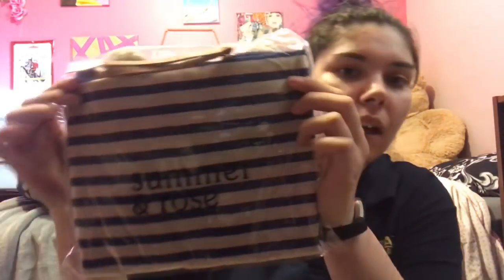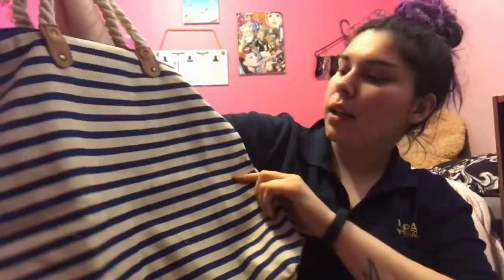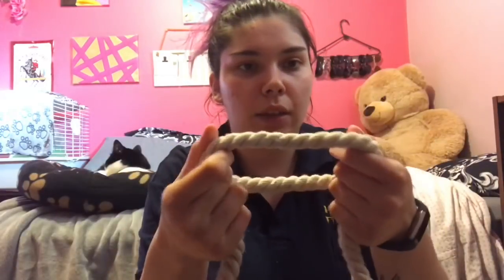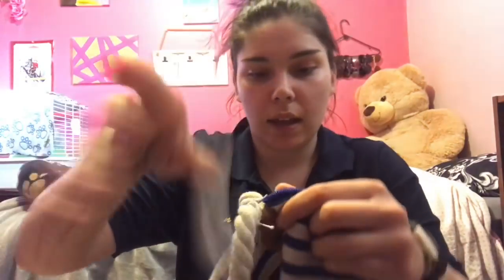Let's do this. I think this is the tote, which I think I chose the color of. I can't really remember. Oh, I didn't expect it to be that big for some reason. I don't know why it wouldn't be that big, but cool. It's blue and then tannish colors. It's got rope handles. It's Summer and Rose, the brand, I guess.